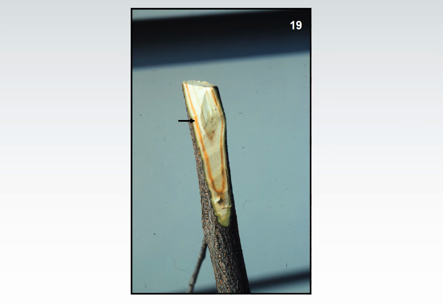And I use this as a guide when I'm trying to culture from these wilted branches. So I take little bits of that discolored tissue, I put it on a growth medium, and I try to get the fungus to grow out of that tissue. And that's how I eventually identify whether I'm dealing with Dutch elm disease or oak wilt or verticillium wilt.